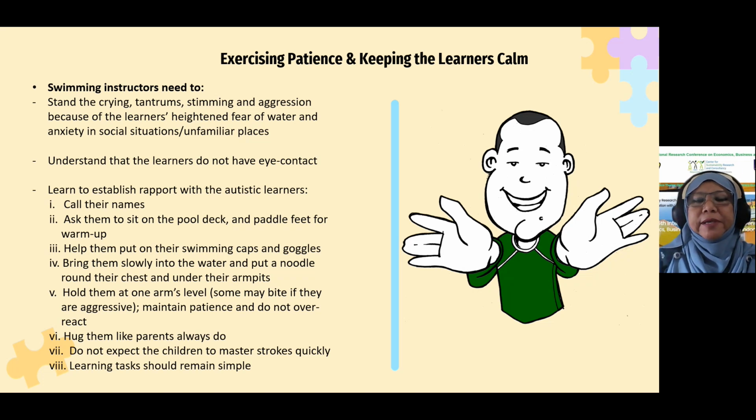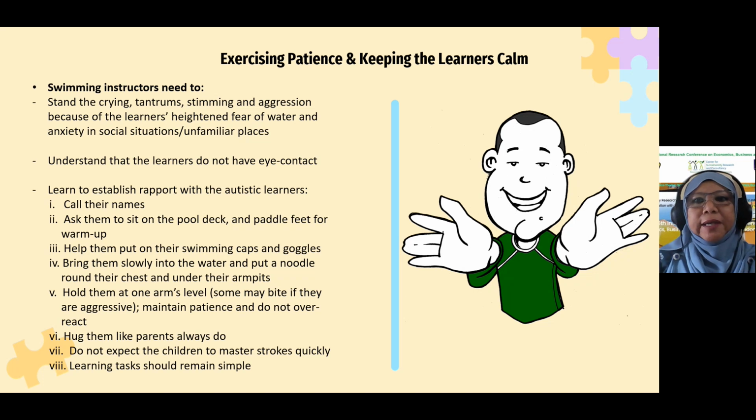So when the parents have brought them to the swimming pool, the parents will send the learners to the swimming teachers. So the swimming teachers will call their names, ask them to sit on the pool deck and paddle their feet to warm up. So these are all actually the discipline that is established between the teacher or the instructor as well as the children. So they know when they come, we call their names, we ask them to sit on the pool deck and paddle their feet to warm up.